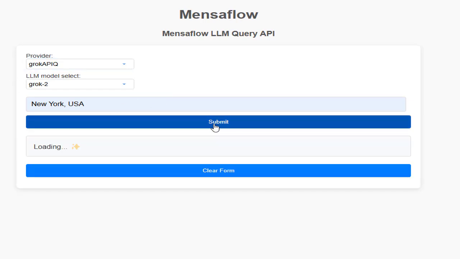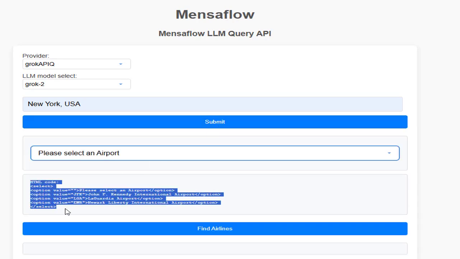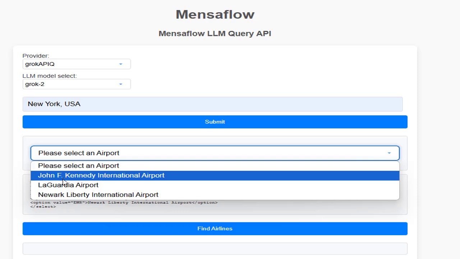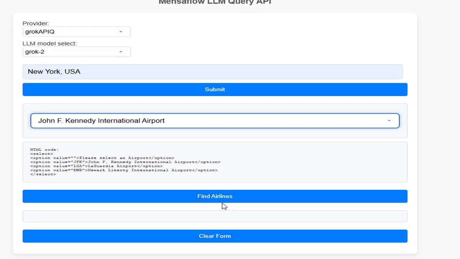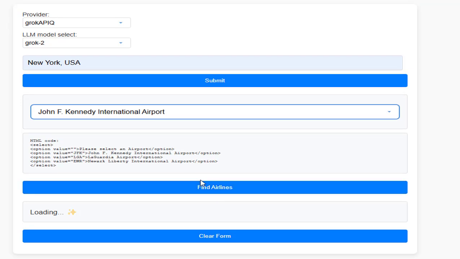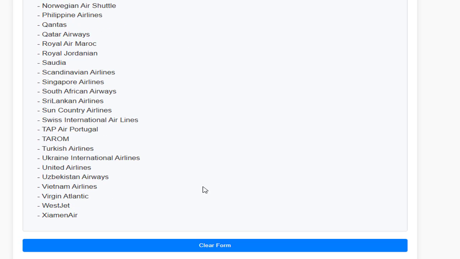And we're going to say submit, and it'll go off, and I put the code here that's actually building the dynamic HTML code. And of course I show it up here, and these are the airports locally. You can further go on, let's go to John F. K. and say find the airlines for this particular one, and it'll go out and find the airlines. Let's see how good it does. And it does, it finds all the airlines that are associated with it.